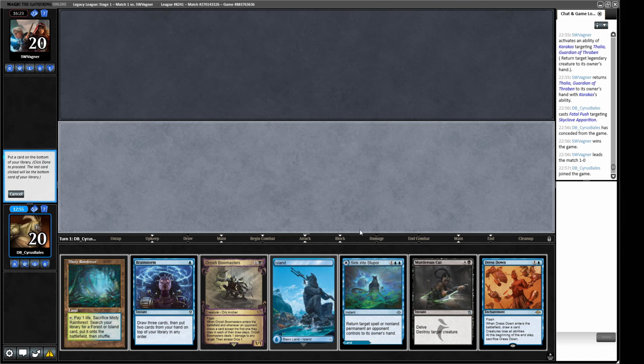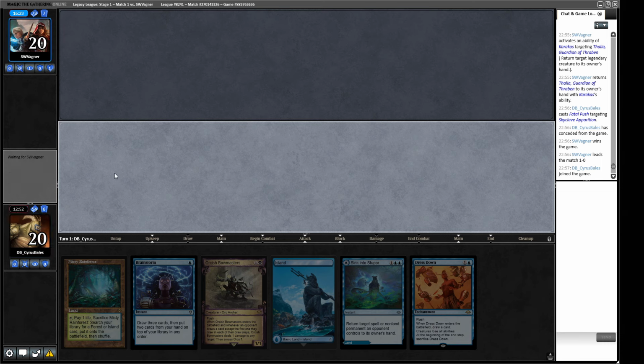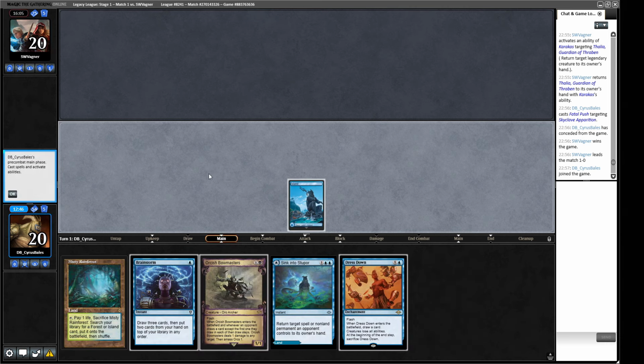I think I'm going to put back the Murderous Cut because it's just going to cost more mana to use. We can find that later. We've got other removal. Our Dress Down is a nice unique effect. Yeah, I kind of want an Undercity Sewers in this deck, I think. I'll play out an Island and pass.